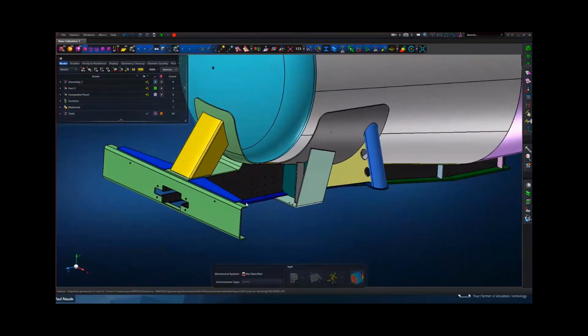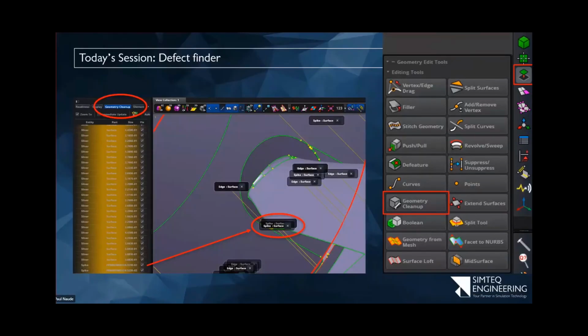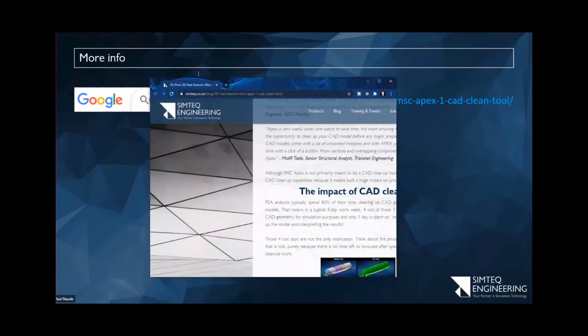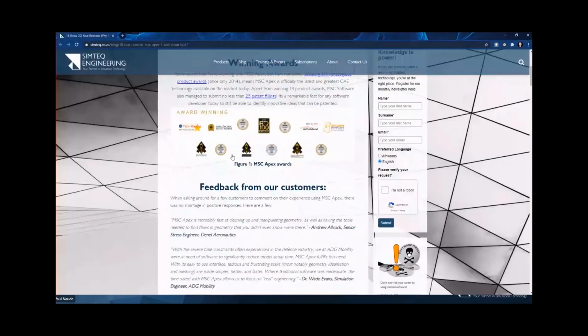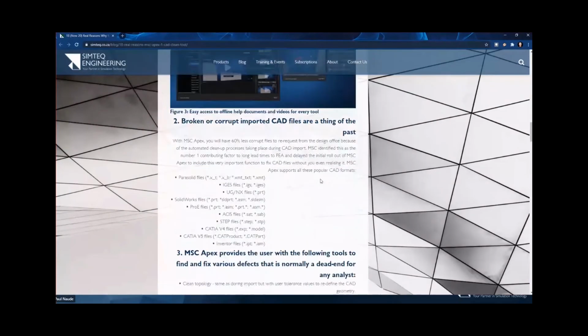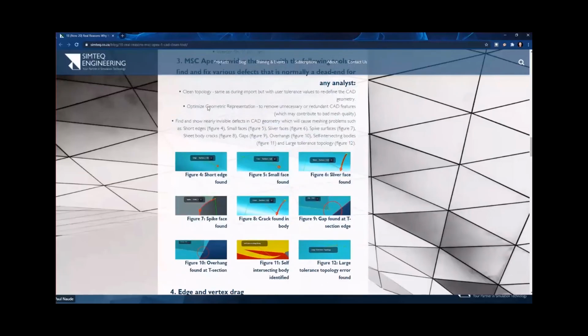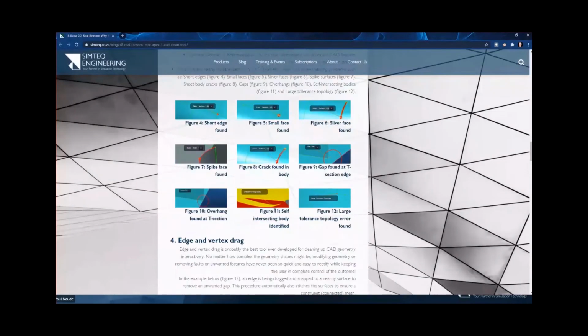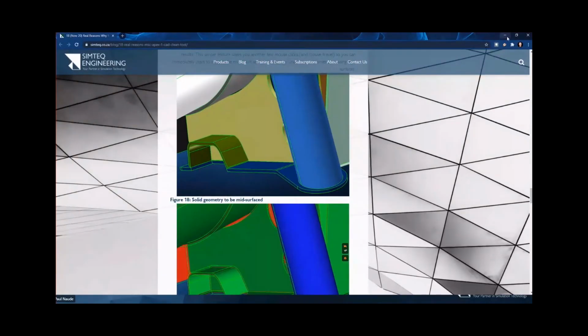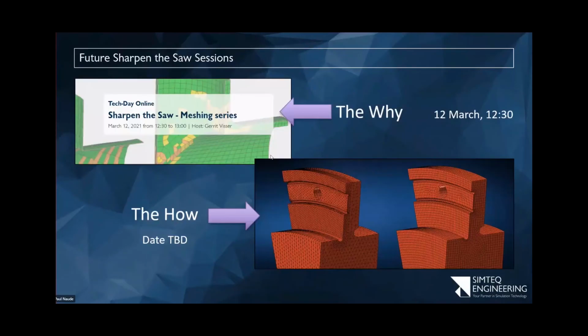All right, so it seems like there's 10 minutes left. I've run through the examples that I wanted to cover. Just to remember, this is a very useful summary of a lot of these features with some case studies as well, where companies have found it extremely powerful to speed up the process to clean their CAD for analysis. And here's some summaries of some of these potent tools that you can use, and some of them that I have covered. So this is a handy reference to go through.